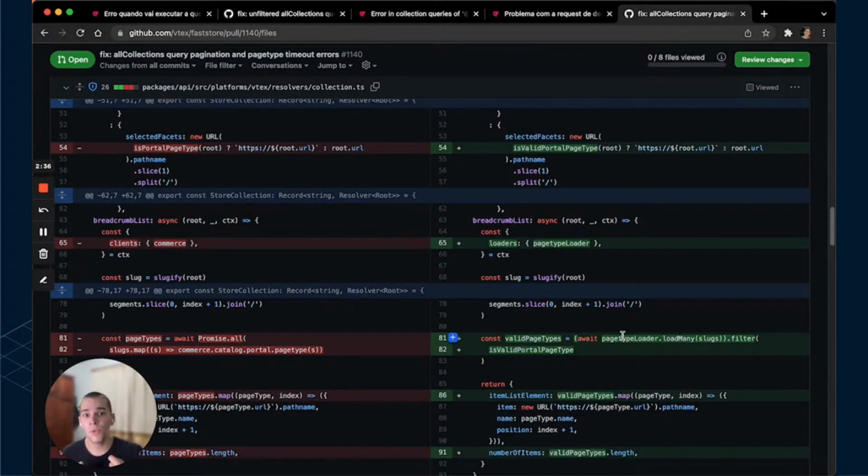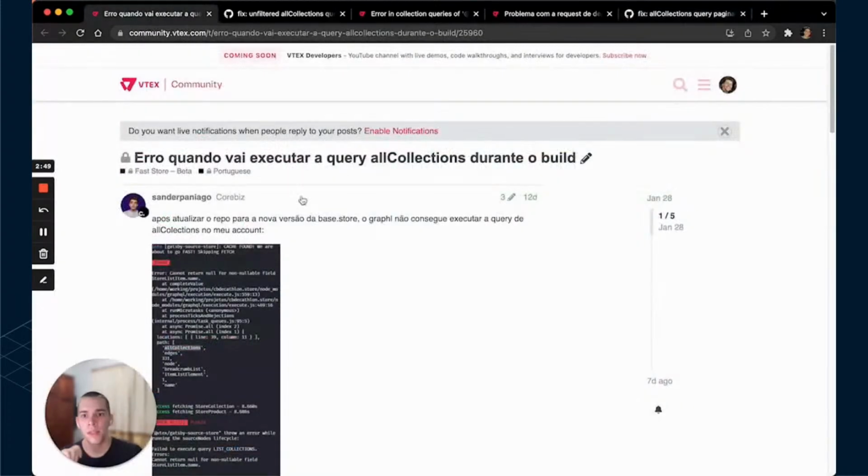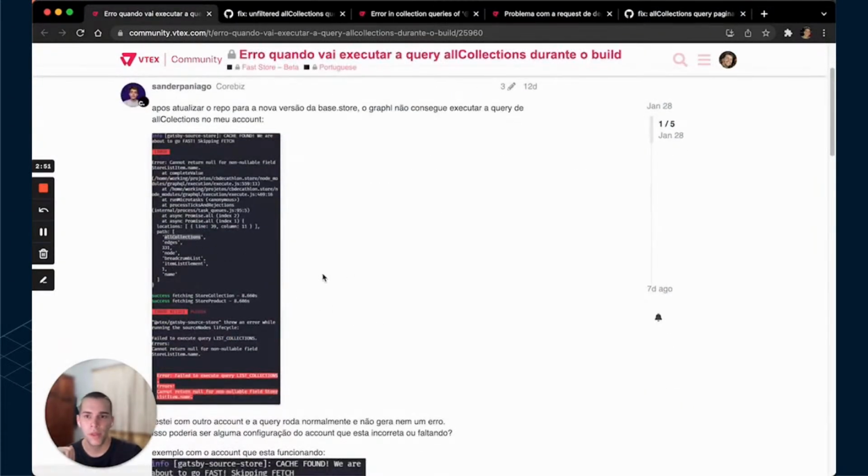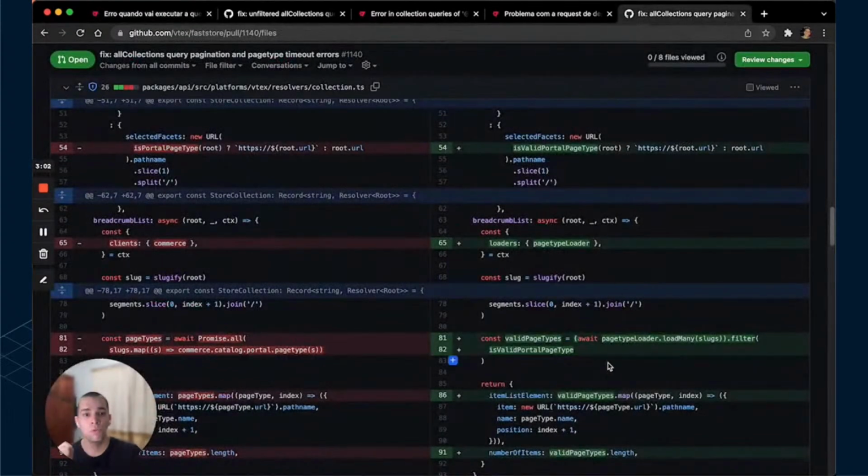And sometimes we fetch a path that isn't any of those options, so it is a not found, and we were not treating those cases. So we returned no name, and that's what caused Sander here to receive the null name. And because our GraphQL schema expects the name to not be null, the build broke. So what we did here was to filter those null values, and now it started working again.